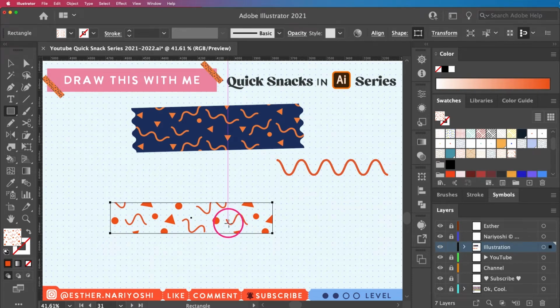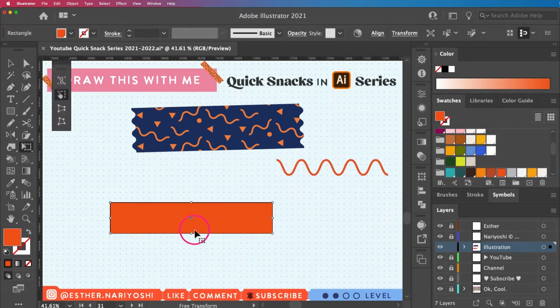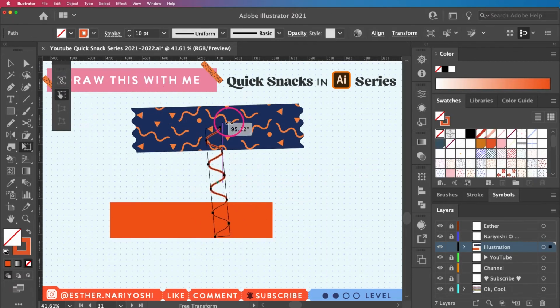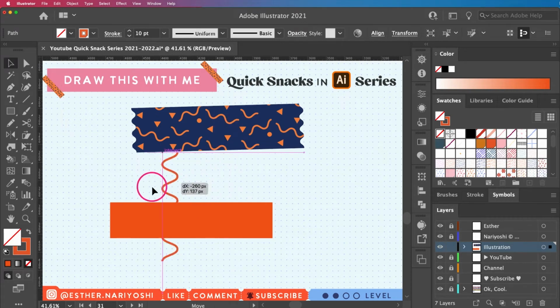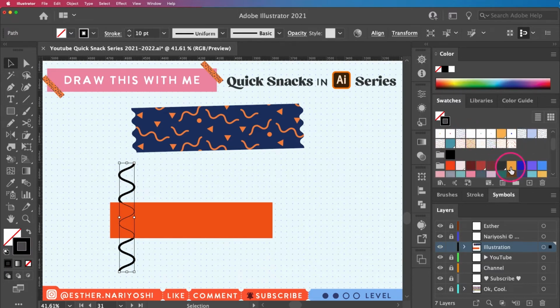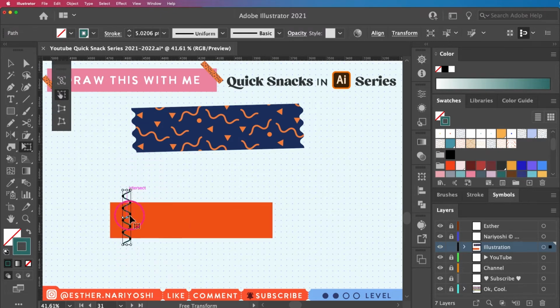Well, actually, before I do that, I want to show you how to make the squiggly edges. So I'm actually going to go back to my original rectangle and then grab this little shape that we just made and turn it around by using the free transform and maybe give it a different color so you can see it clearly. So I pressed Command Shift right bracket to bring this up. And I want this to be on the other side too.